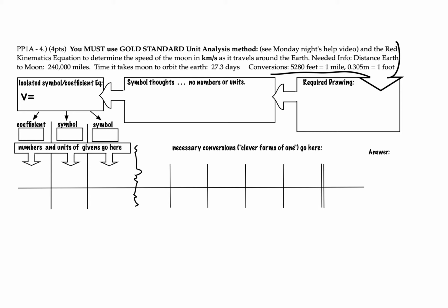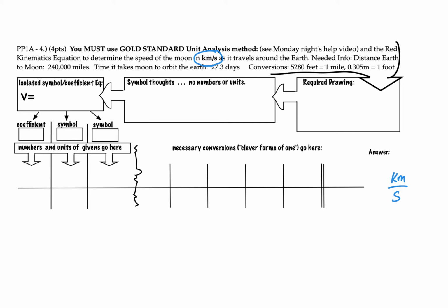What I'm going to do is circle all the given stuff so I can go back and use it. I'm not going to give you anything given that you're not going to use. Okay, so start off, that's kilometers per second. That's what I'm trying to end up in. So I'm going to go right over here and put kilometers per second right off the bat, because that's what my answer is going to be in.